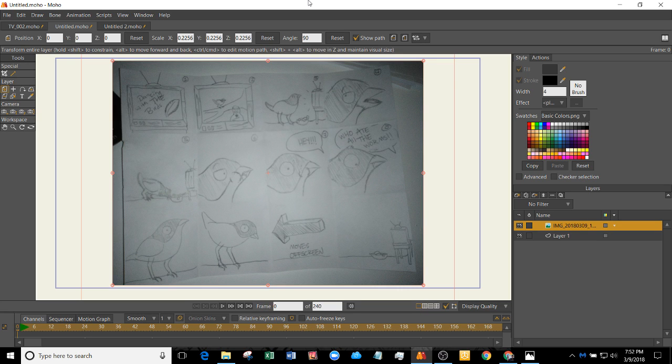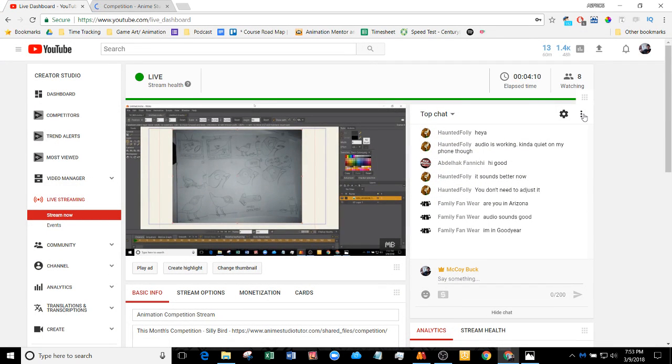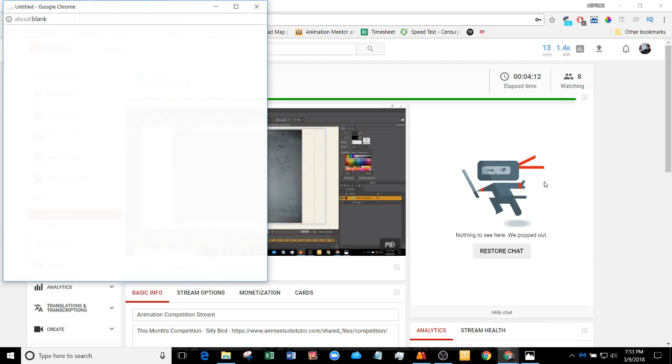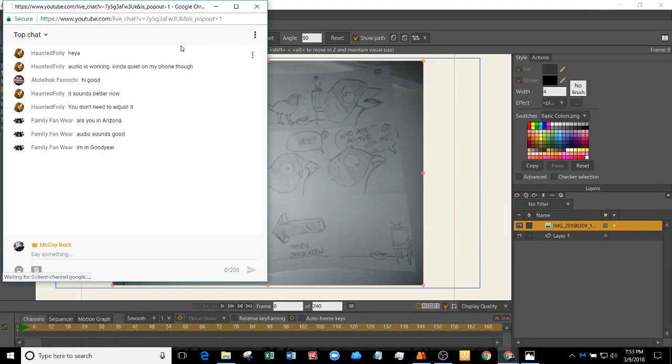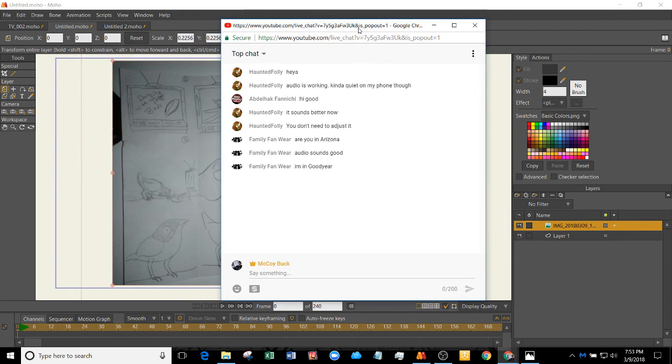I'm on my phone too. I don't have a scanner. Just take a picture and email it to myself. But I'll go back to the chat here so I can see what's going on. Pop out chat. Okay, that might be better. Oh, nice. Good year. I think I went out there once. But yeah, I'm in the Phoenix area. All right, let's take a picture here.